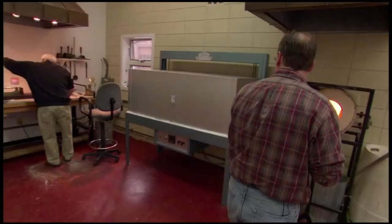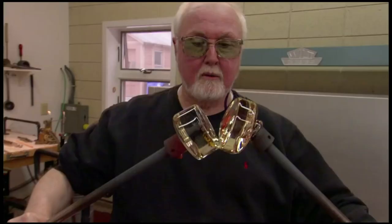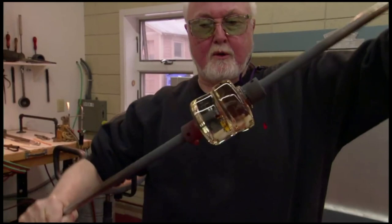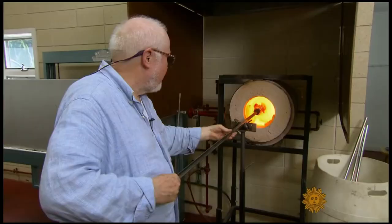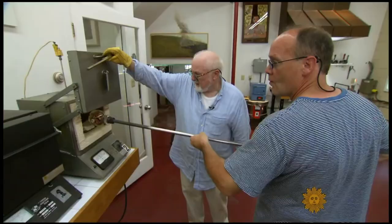When I first started making paperweights, I quickly decided I was going to focus on the nature of my childhood. Beautiful. The furnace, for what it's worth, is called the glory hole. Out of it comes a true make-or-break moment. A paperweight at last — it goes into an oven to rest. We did it!